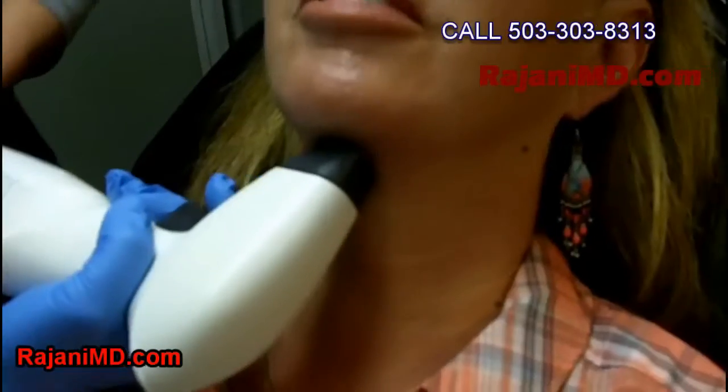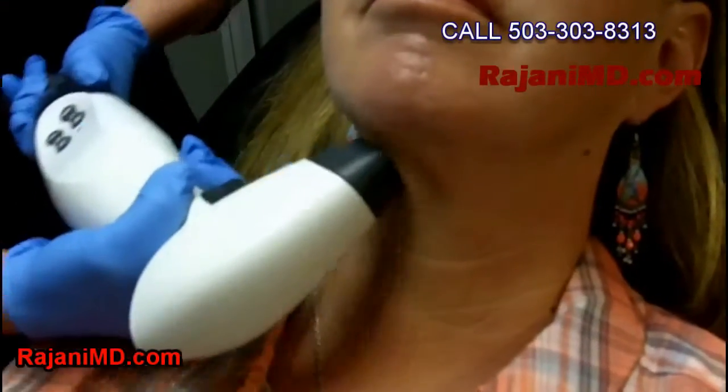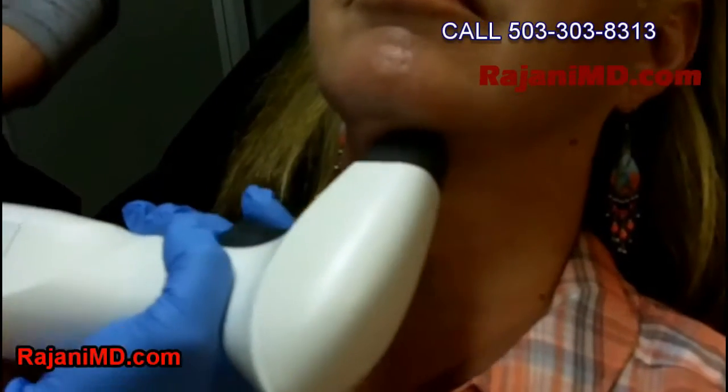I'll show you some footage now of what we use: bipolar radio frequency that we can apply to various depths to further shrink fat cells, tighten the skin, and lift that side of the mouth region that's often hard for people — they get that downturn of the mouth. Combining facial fillers, collagen stimulators, particularly neck injections, along with RF energy delivered deep, medium, and then superficial to get all three layers — the fat and the dermal layers — to really tighten the area.